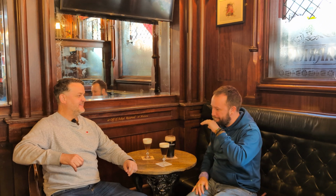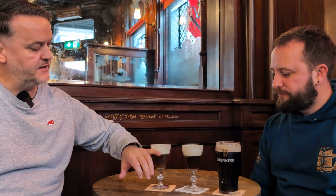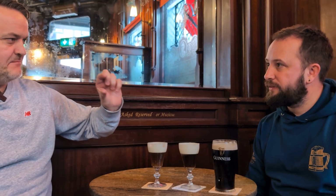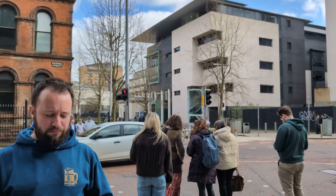Yeah, that is delicious. They're really good. They're just so rich. And ice cold as well. They're beautiful. Absolutely beautiful. That's brilliant. The cold makes the cream thicker as you're drinking it. So when you get to the end of drinking this, you have this lovely big lump of cream which you get in the last gulp at the end of it. Yes. You've got it. That place was amazing.